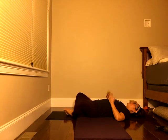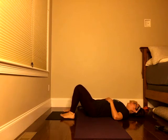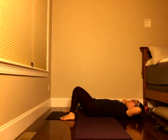So maybe try soles of your feet together, knees out towards the sides if that's calling you today. Recline, Baddha Konasana. Maybe you keep your knees bent and your feet out towards the width of your mat to help give your lower back some support. Wherever you're at, take your fingertips just behind your head and then lift your head up just slightly, tucking your chin in, and then slowly draw your head down. Really think about releasing the crown of your head to your mat.